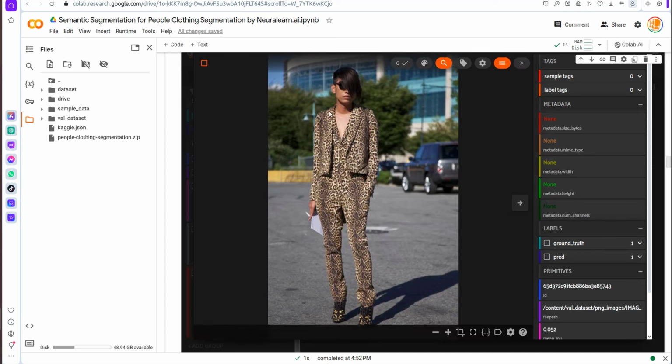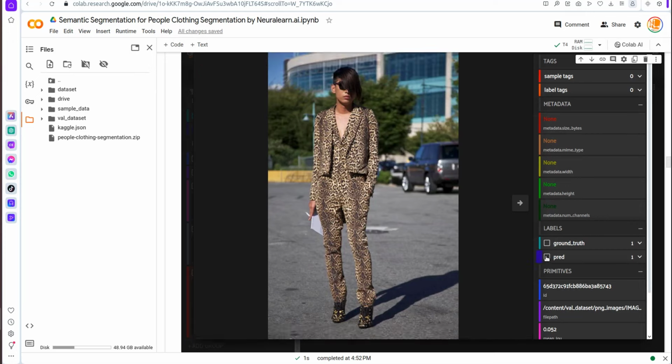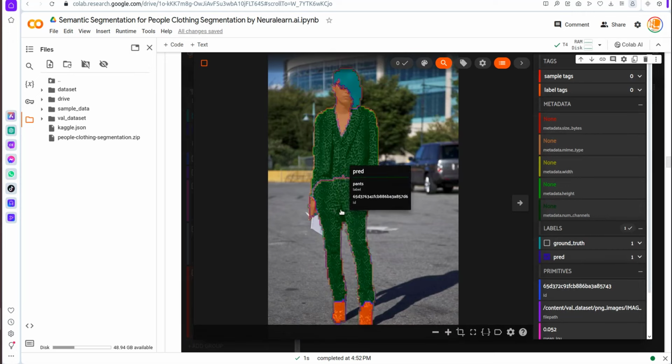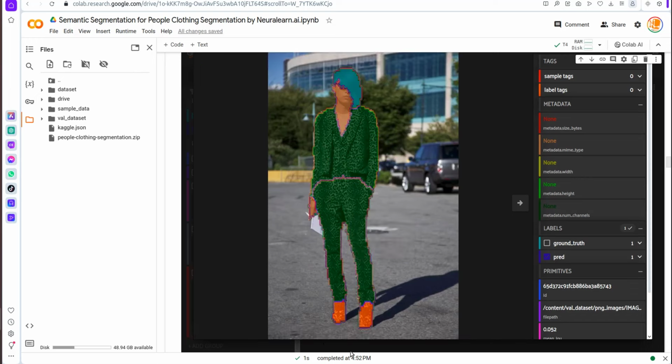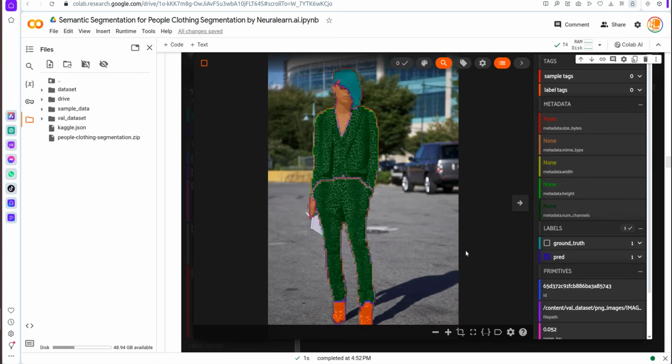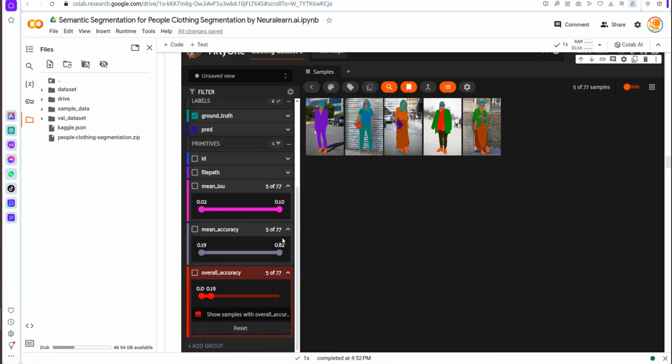fact that all this is a romper, whereas the model sees this as a pant, and this too as a blouse. So you see here we have blouse. So all this blouse and then your pants, which isn't too different from what we would expect, but this as ground truth is a romper instead. So that's it.